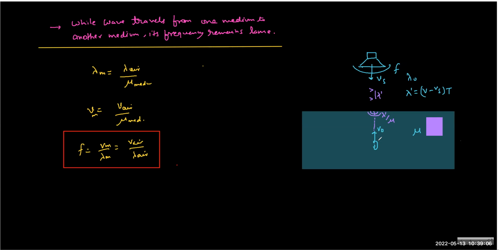And now you can think that what will be the frequency, and at what speed it is coming. So the velocity with which the wave will propagate will be V by mu, not V. Let's say lambda we got, and we know f is f. So the velocity of sound in medium will be... That's the difference. Sorry. So we have to use the velocity of sound in that medium.